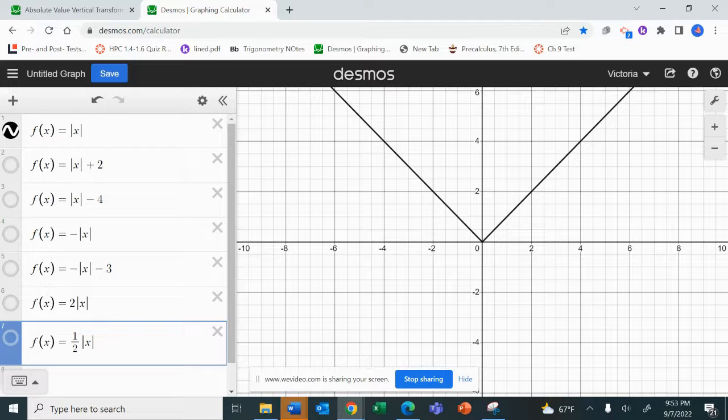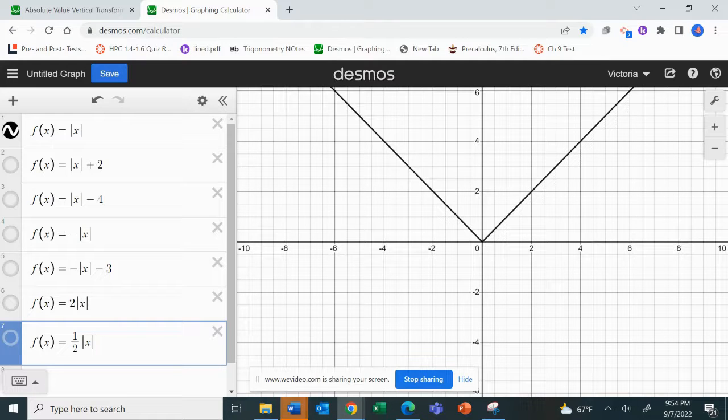So first of all, we are doing absolute value. So we look at absolute value by itself. An absolute value is a V shape. No matter what I do to it, it's always going to be a V shape. So this black absolute value graph is the absolute value with no transformations whatsoever. Transformations would be something that would change this V shape. It's still going to be a V shape. It's just going to be smaller or bigger or skinnier or wider or up or down or left or right. It's going to move it around. It could even rotate it, but we're not going to do rotations in here.